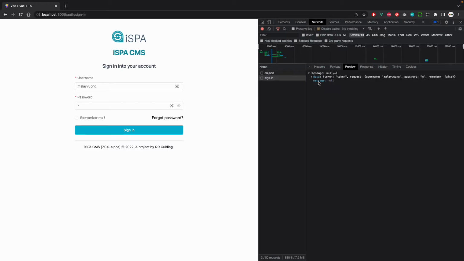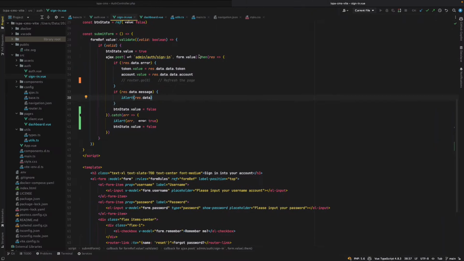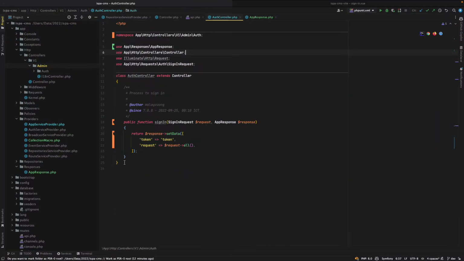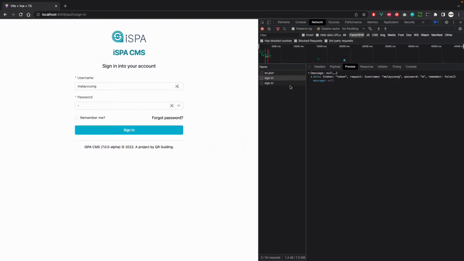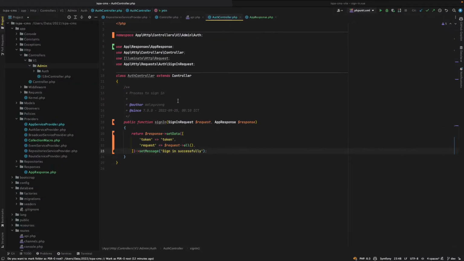We have the data and the message here, so we try to set the message here. Set message here, the saying is successfully, and then try again. Yeah, that works. So we don't need to do more things here.